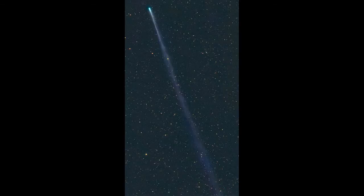Comet ISON's recent outburst of activity has done more than simply brighten the comet. Whatever exploded from the comet's core also created a spectacularly long tail, more than 16 million kilometers from end to end. Scroll down to see the full extent of Comet ISON as photographed on November 17th by Michael Jager of Ibenwalti, Austria. The tail of the comet stretches more than 7° across the sky, says Jager — it's almost as wide as the bowl of the Big Dipper.